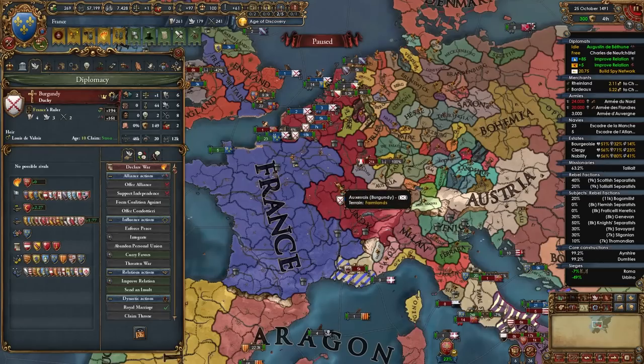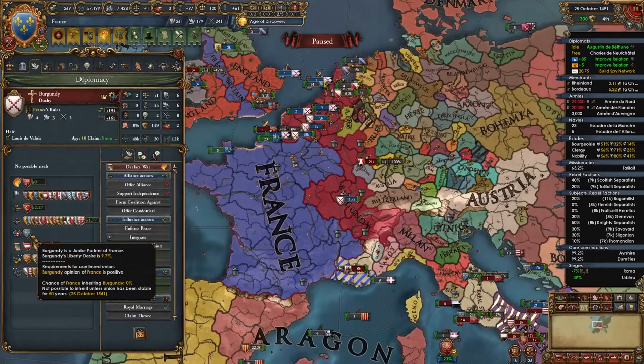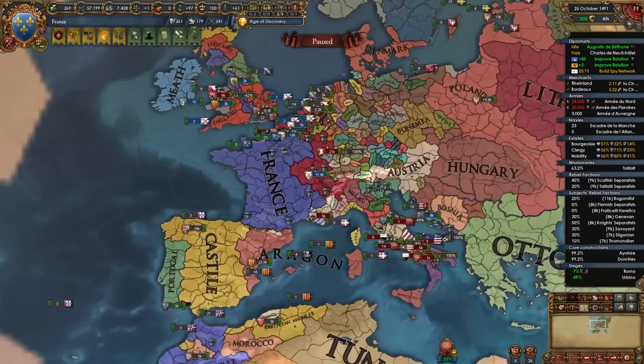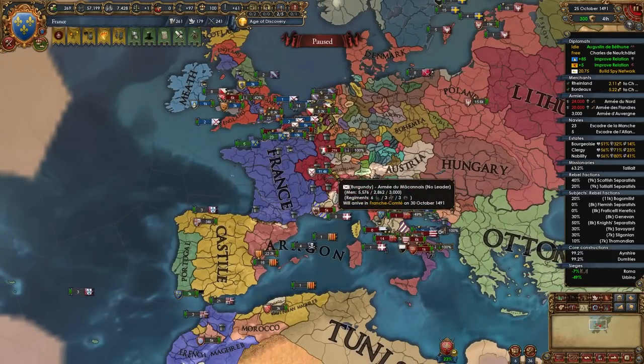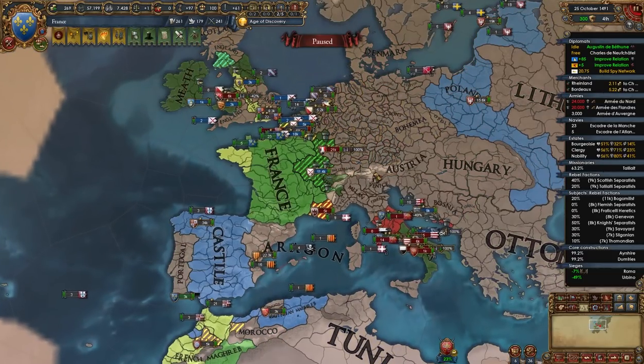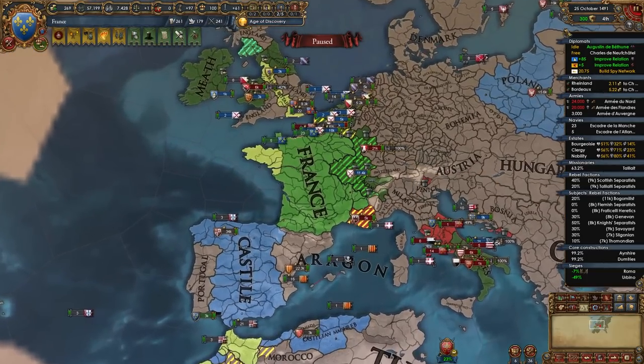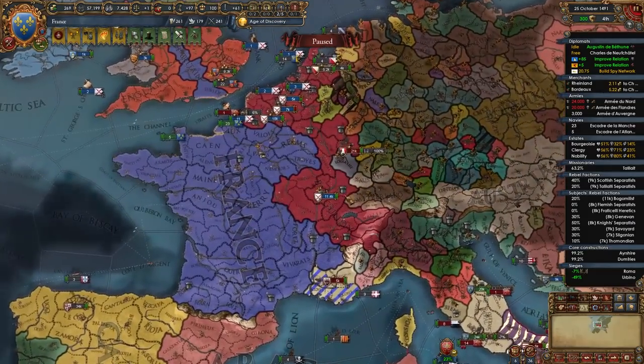very nice. If you manage to get them to like you, they will become your junior partner. If not, you are gonna have to fight Austria for them, but at this point, you're way stronger than Austria, and you will be easily able to take that from them. And it's totally not unusual for it to happen by this point. In my experience, it happens even earlier, usually around the 1480s. But you know how it works by now.